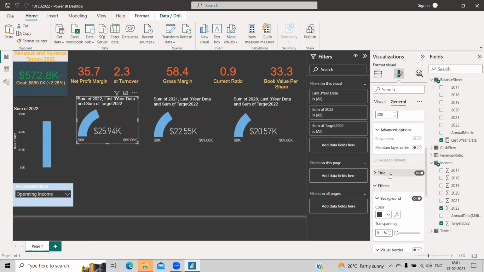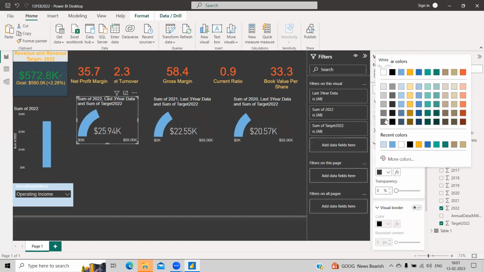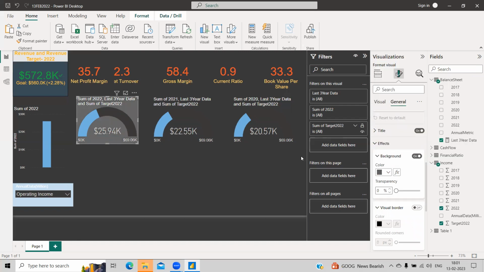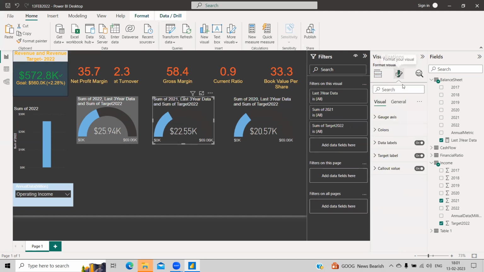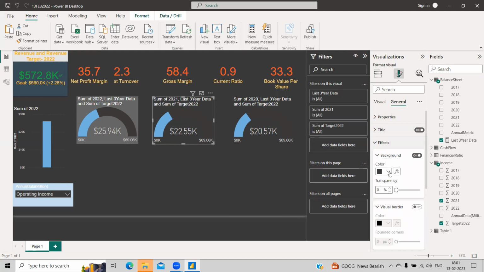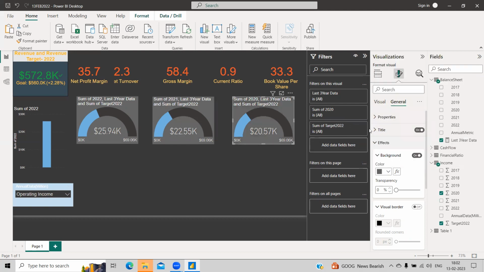Okay, let's make some changes to the effect. So background is black, and so you don't see the background here because our theme is also black. So let's make some change to it. Let's make it some gray or something so that we are able to see it. Yes. So the background we have changed, and now it becomes gray. And we will change the background for all the three here. So let's say we go to general, effects, background, and here too we will say background. Perfect.